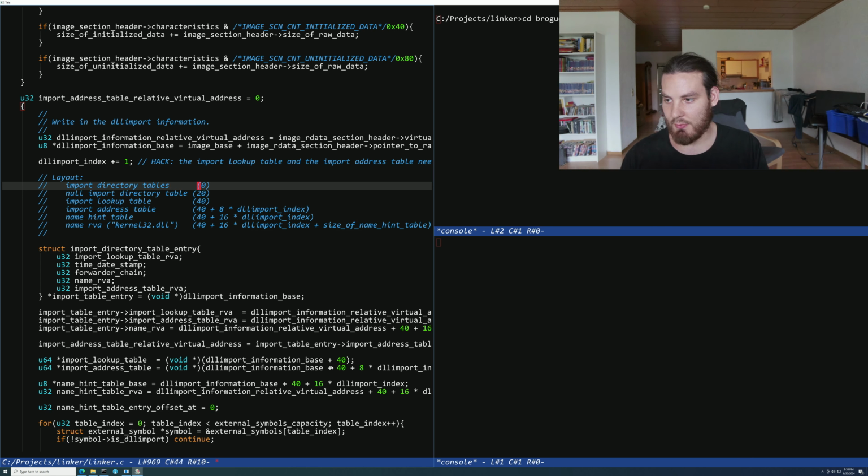So this is import directory tables, which is, then this is at 20 times array count DLLs, which means this comes at, well, this plus 20. I essentially have to add that instead of this 40 every time. Okay.